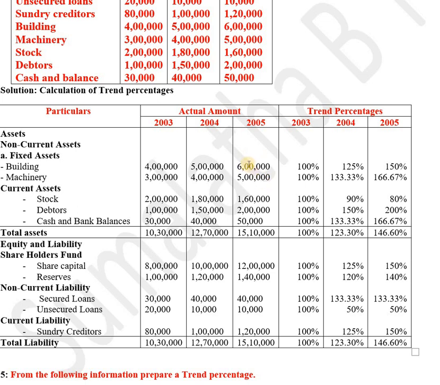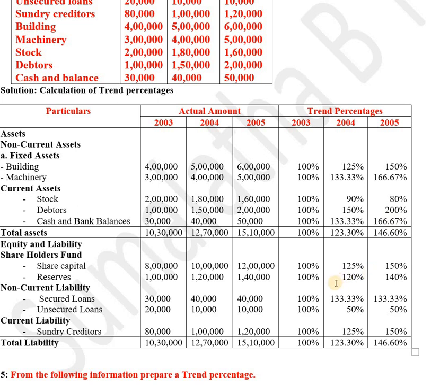For 2005 also same. 6 lakhs amount of that year divided by base year. 6 lakhs divided by 4 lakhs into 100, you will be getting 150%. The same way you have to go for finding out the percentage for each year. So you'll notice 4 lakhs divided by 3 lakhs into 100, you will be getting 133.33. 5 lakhs divided by 3 lakhs into 100, 166.67. The same way, 1 lakh 80 divided by 2 lakhs into 100, you will be getting 90%. 1 lakh 60 divided by 2 lakhs into 100, you will be getting 80%. In this way, first you have to go for calculating the trend percentages.